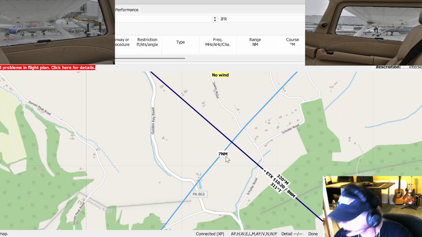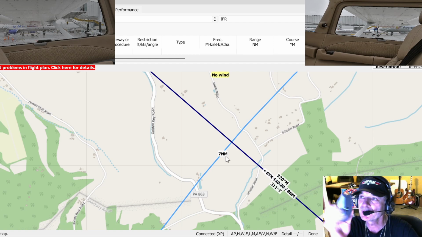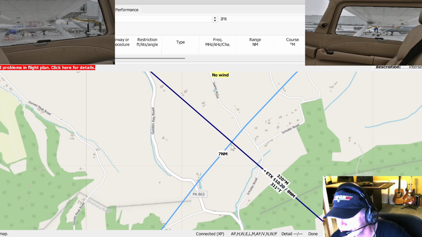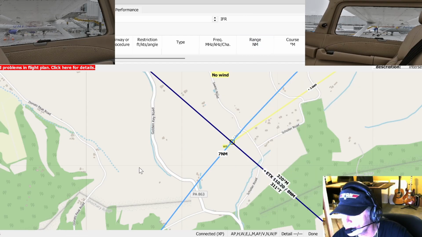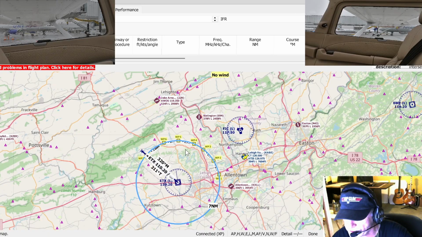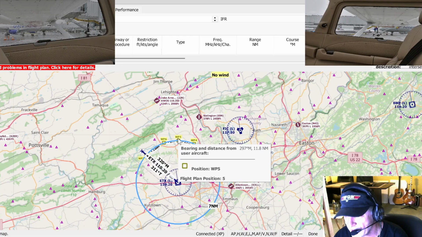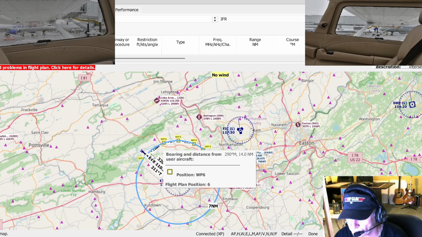I have overused this Wacom tablet mouse so much over the years that I've pretty much worn it out. So it has these little issues. I'm going to right click, add position. There it is, waypoint number 7. Well, let's scroll down. So what we're starting to see here is, oh, you know what, who knows? I may have been using the true number there, but that's okay. We'll just pick it up from there.